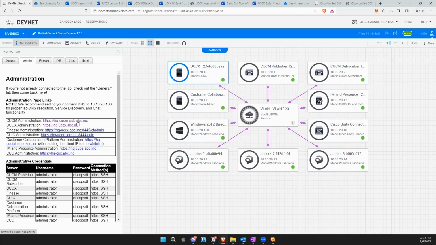If it's not a website, which we call an FQDN, fully qualified domain name, which looks like www dot something something, or you have an IP address, like 10.10.20.100, you can just take that, put https colon slash slash, put the IP, and you'll get to it. But sometimes they will have a website you can go to, a nice domain name.